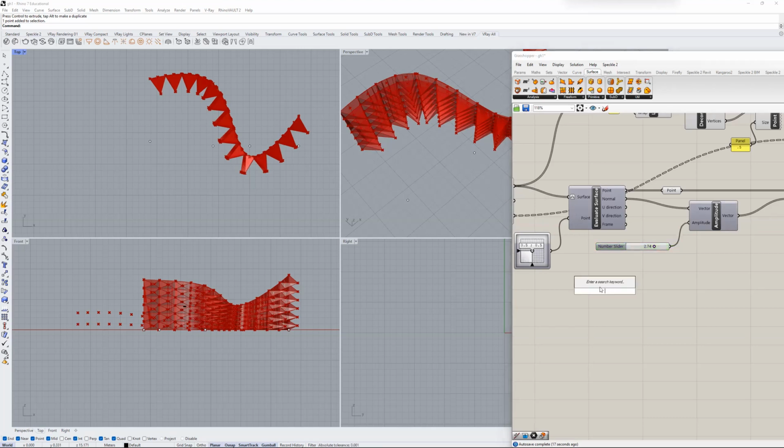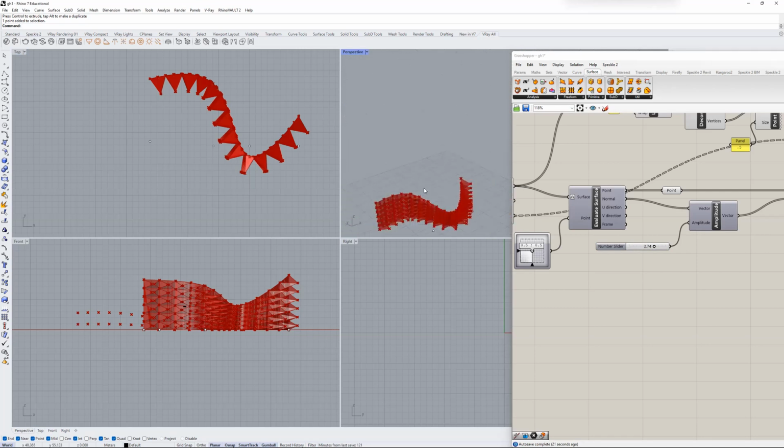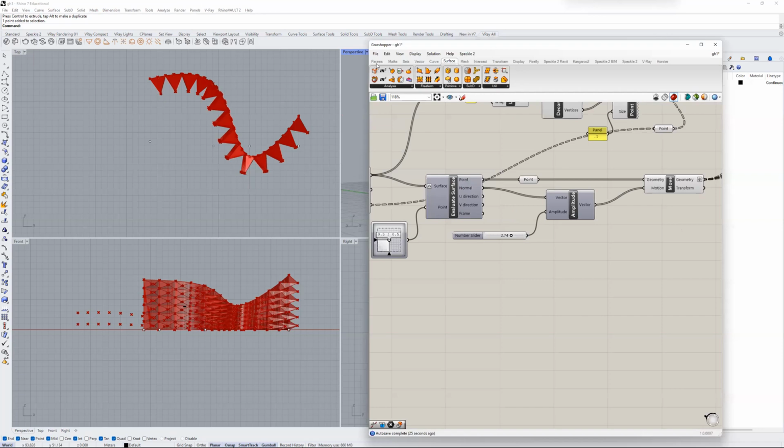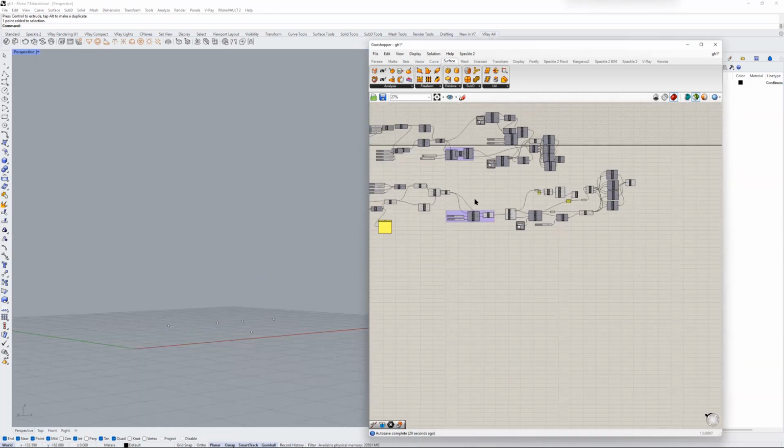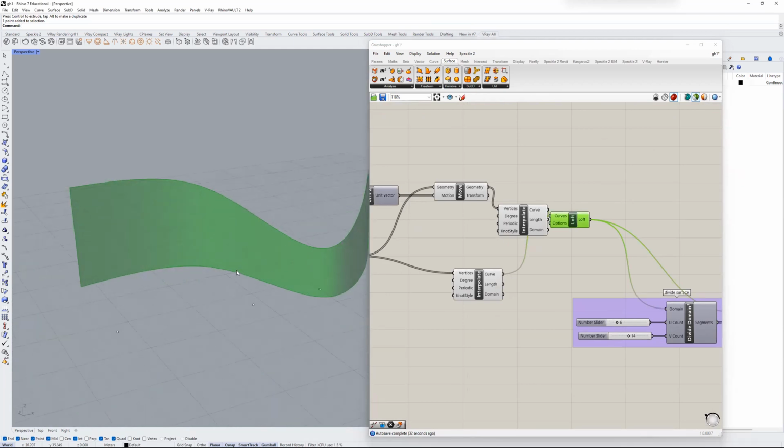So first, let's find a point on this surface, right? We have this surface, this big surface. Maybe if I show you this, it'll be easier to see. Imagine we have this surface here, right? And we want to get basically a point on this surface. How do you think we would go about doing that?